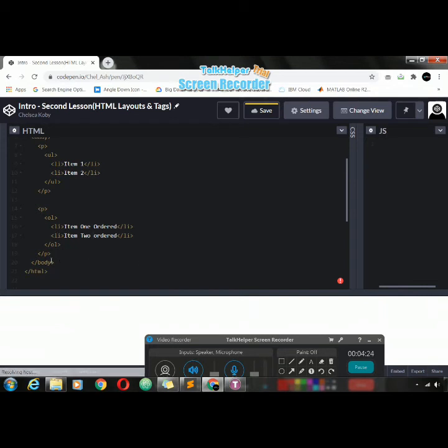Now you can see that we have our ending tag for HTML here, and it has to be the last thing displayed. We also have our body tag. Every single thing goes into the body. So now we have all these ones here.